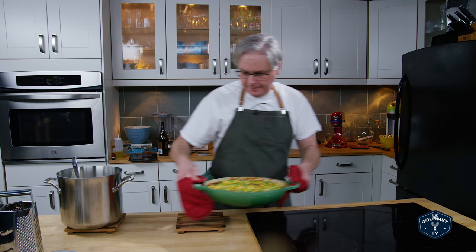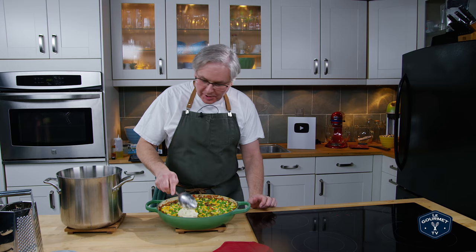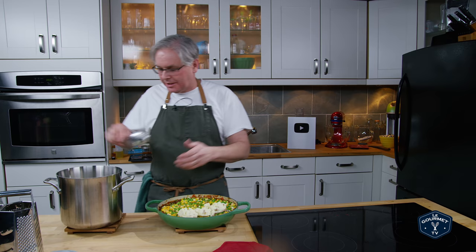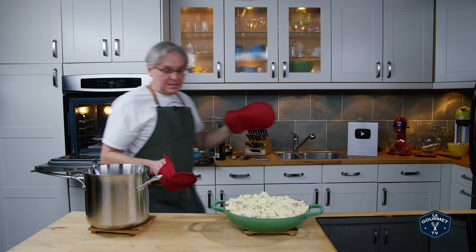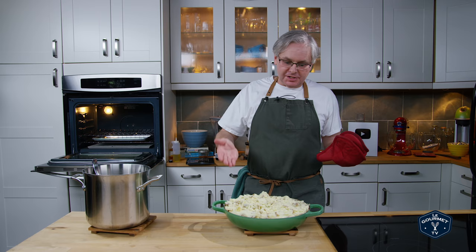Final assembly. There are so many ways you can put the potatoes on top — you can pipe them on, put them on flat, or I like to put them on in mounds so they brown a little bit differently and you get some craggy bits on top. Just make sure you've got potatoes all over the top. Now this is fully cooked at this point — you could take it to the table and just eat it. But it's a great idea to put it in the oven for 35 to 45 minutes just to bring all the flavors together, get it all nice and bubbly, and to brown the potatoes on top.